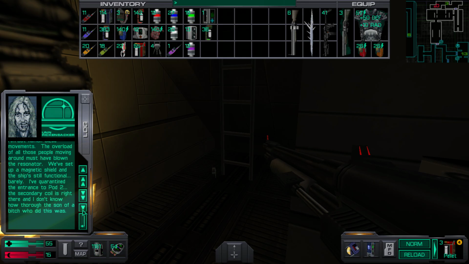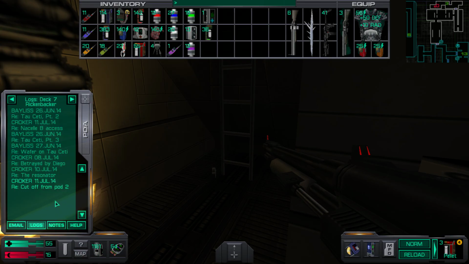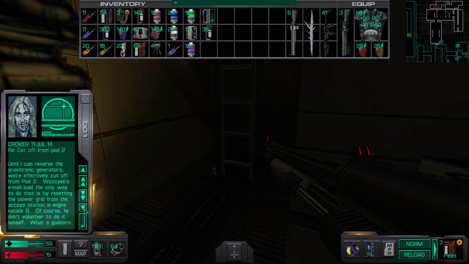Barely. I've quarantined the entrance to Pod 2. The secondary coil is right there, and I don't know how thorough the son of a bitch who did this was. Until I can reverse the gravitronic generators, we're effectively cut off from Pod 2. Wozchek's email said the only way to do that is by resetting the power grid from the access station in Engine Cell B. Of course, he didn't volunteer to do it himself. What a goddamn mess.